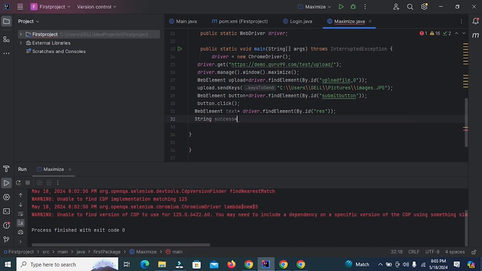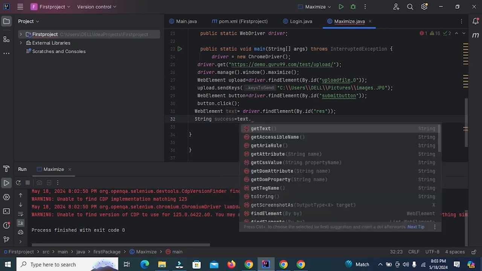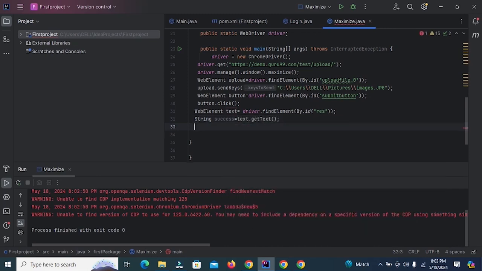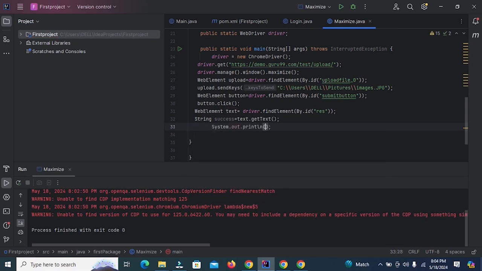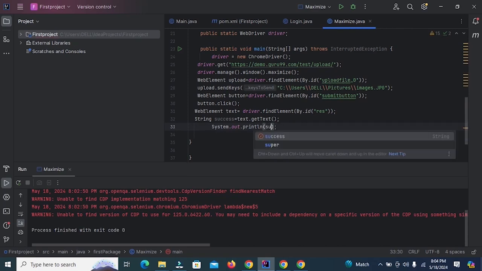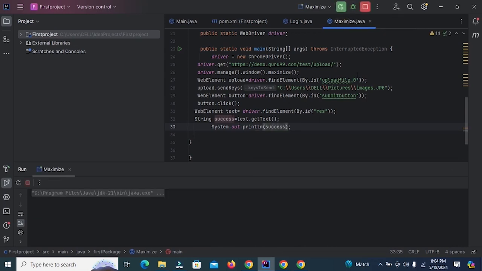So we will use text.getText. For print we will use System.out.println, success. Let's run this script. In this scenario, first our image file will be uploaded and this success message will be printed in the console.